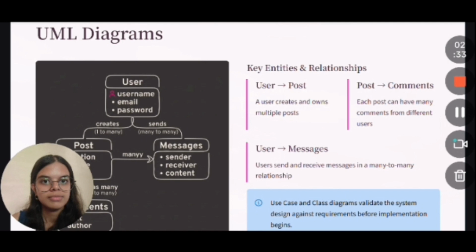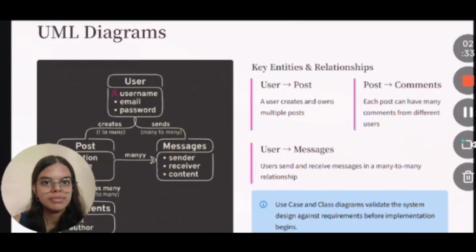And also for security, JWT authentication is implemented. It provides token-based authentication to maintain secure user sessions. Overall, this stack helps in building a scalable, fast, and modern social media application.